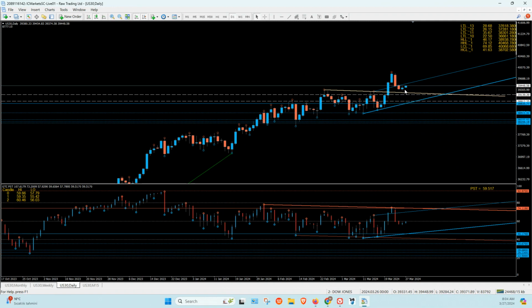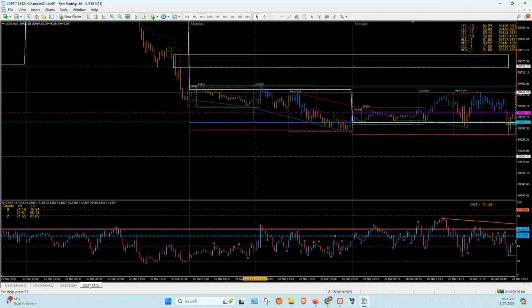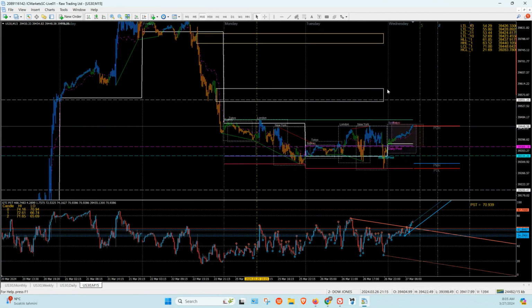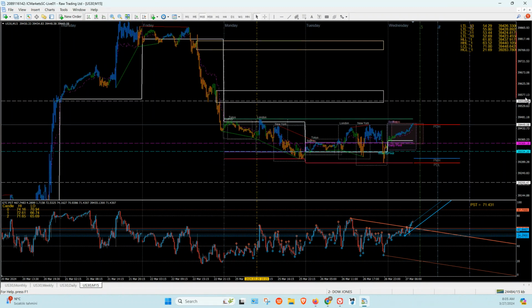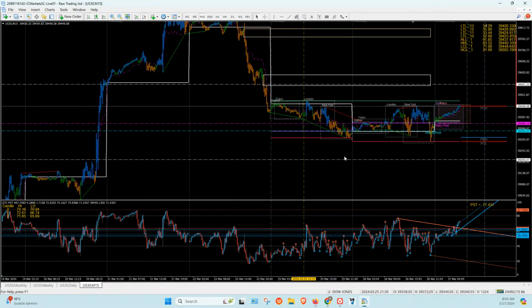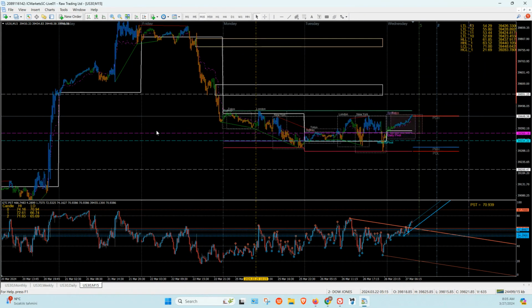Beautiful pull down, going up. So there you go, Tuesday making the low, retesting, sweeping stops, pushing up. So this is a bit of a tricky situation now. Why? Because this is just a huge dump, but we haven't gone below where the pump started, right? So this is a sideways market. The market will want to sell off. Okay, as you can see, this is what they did in New York.